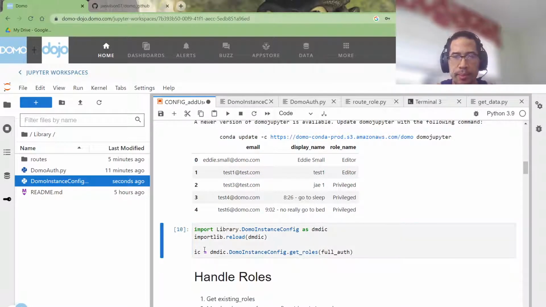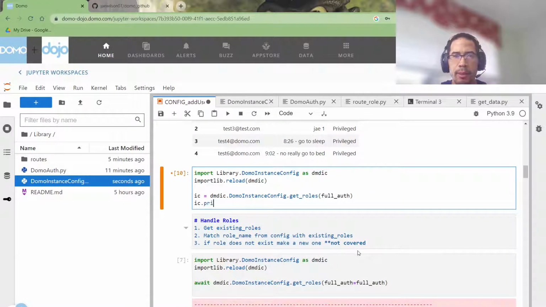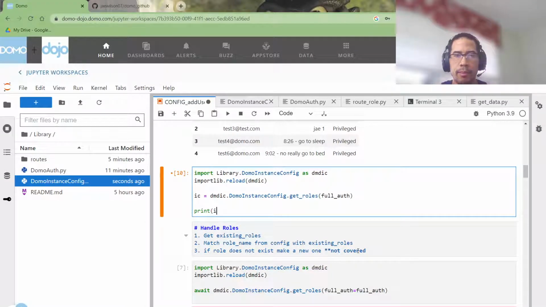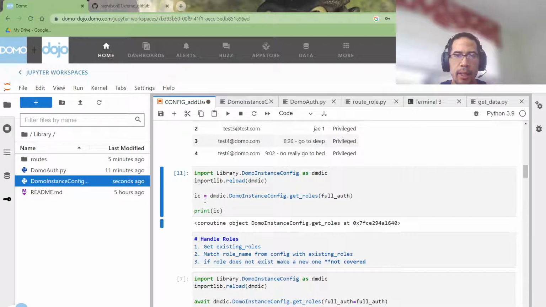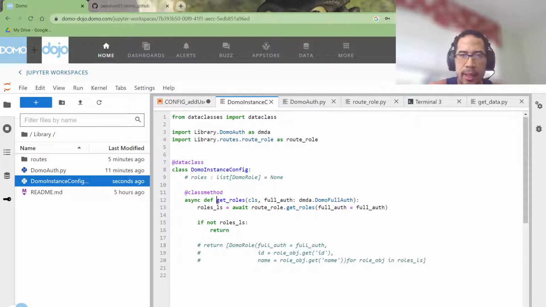Equals. Didn't print. I need to await. Now we have errors. Get roles was never awaited. Did I not await it in instance config? Get roles.